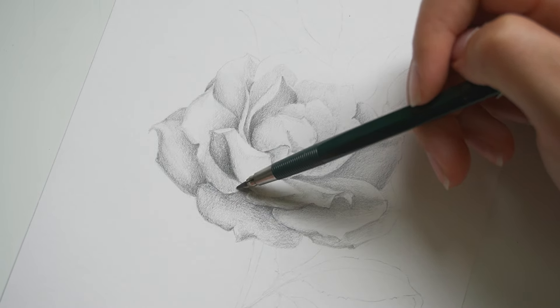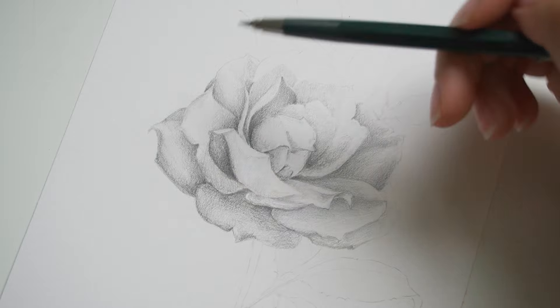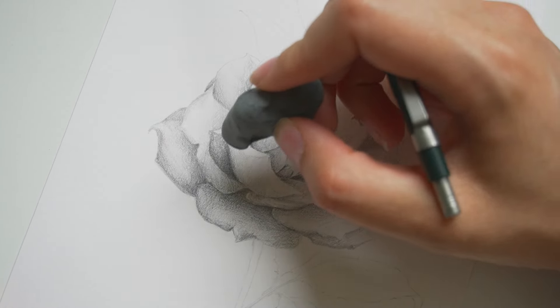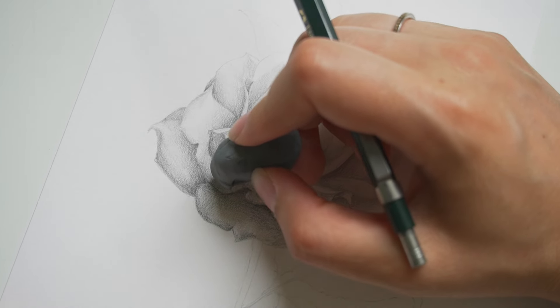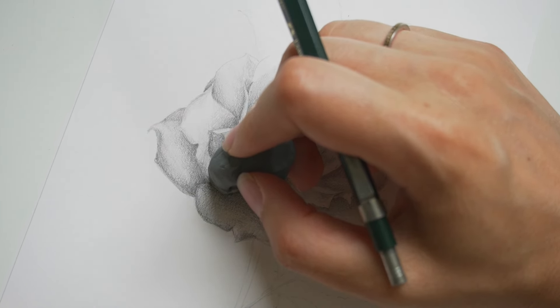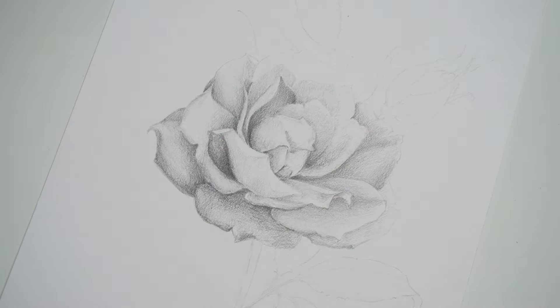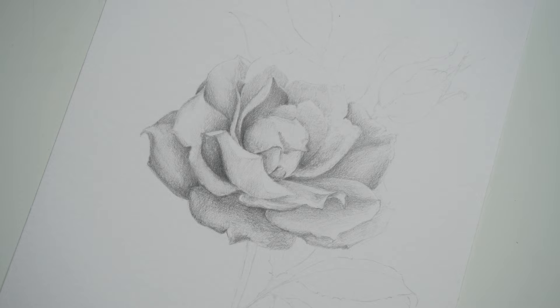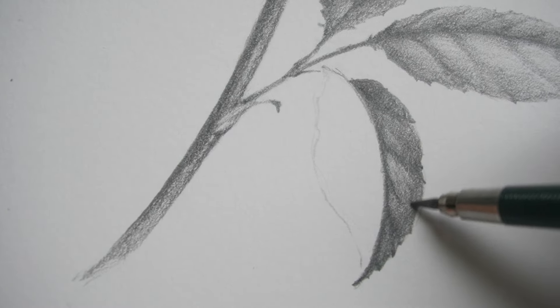Last but not least is something I think is a little underutilized. I've found that if I'm having trouble getting something as light as I want it to be, I go a little bit heavier — not scarring the paper, not smashing the pencil in, but going a little heavier in a couple of different directions. So I go back and forth, then back and forth in the other direction. Then I take my kneaded eraser and lightly pick up some of that pigment. That's a great way to just pick up some pigment and get that gradient where I want it to be. Some graphite is now on the kneaded eraser so I'm picking up less, giving a nice smooth finish. I do still find I need to go over it with a pencil one more time to really get that nice smooth finish.